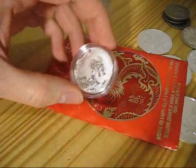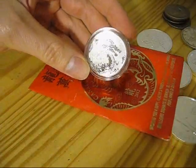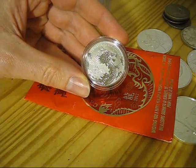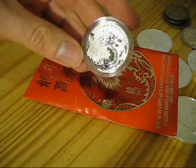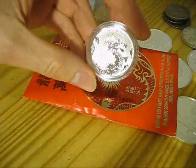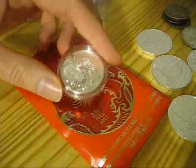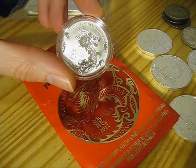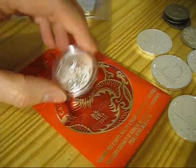And I wanted to show you this I just picked up. It's a numismatic piece. I don't usually go for numismatics, but this I'll probably just hang on to for a little while and then trade it or something. This is a $10 coin from the Royal Canadian Mint, 2012, Year of the Dragon. I think that's one of the nicer dragon designs I've seen. They did a very limited number of these ones. It comes in a little lucky red paper pouch. And I just thought it was really cool. It's about $35, I believe, retail, but they sold out in like hours. So the numismatic price on those is probably going to go through the roof. Just thought I would show it to you.